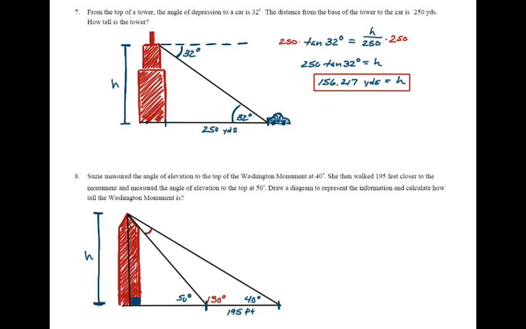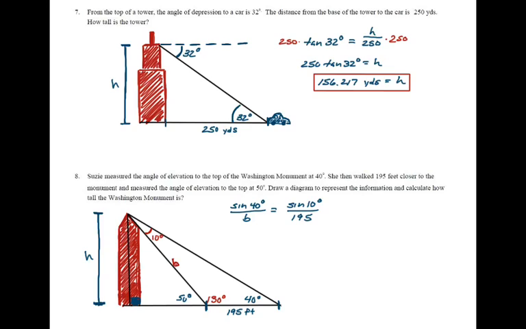So I'm going to label the rest of the angles in the non-right triangle, which is 130 degrees, supplementary to 50, and that means the small angle up at the top of the triangle is 10. So the first thing I'm going to do is find the side, which I labeled B, the hypotenuse of the small right triangle. Then I'll be able to use a trig function in the small triangle to find the height. So how am I going to find B? I'm going to use the law of sines. So I do sine of 40 degrees over B equals sine of 10 degrees over 195.